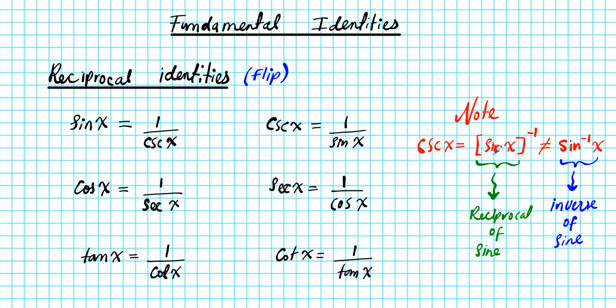You use this one where you want to generate cosecant, and the inverse sine function basically reverses the effect of the sine function. For example, if you're solving a trig equation and you want to undo sine, you use the inverse or arcsine function, not the reciprocal. So please keep these 2 different notations in mind. They are not the same.